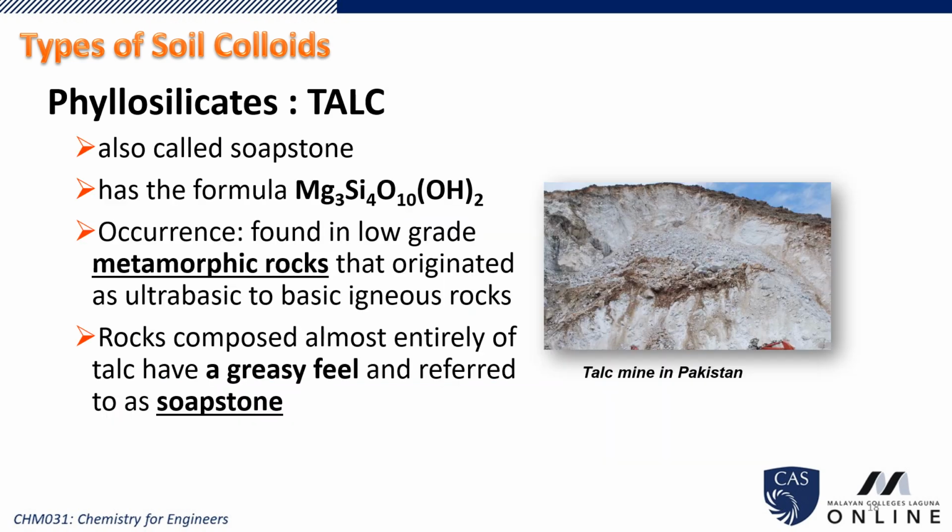Under phyllosilicates, we have talc, also called soapstone. It has the formula Mg3Si4O10(OH)2. In terms of its occurrence, talc can be found in low-grade metamorphic rocks that originated as ultrabasic to basic igneous rocks. These are rocks composed almost entirely of talc, have a greasy feeling, and are referred to as soapstone.